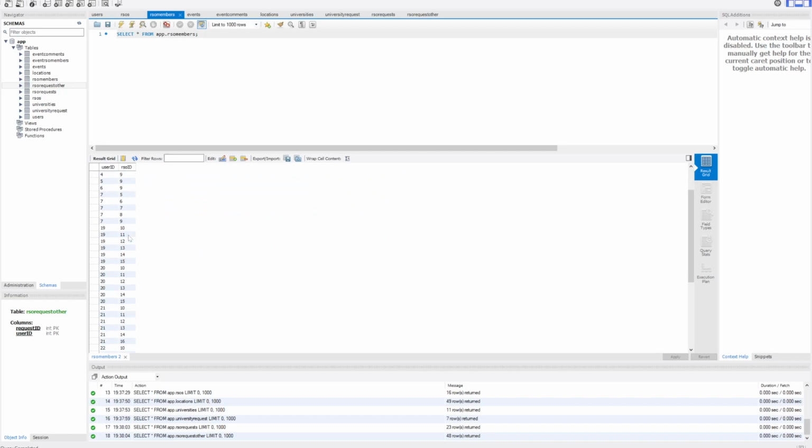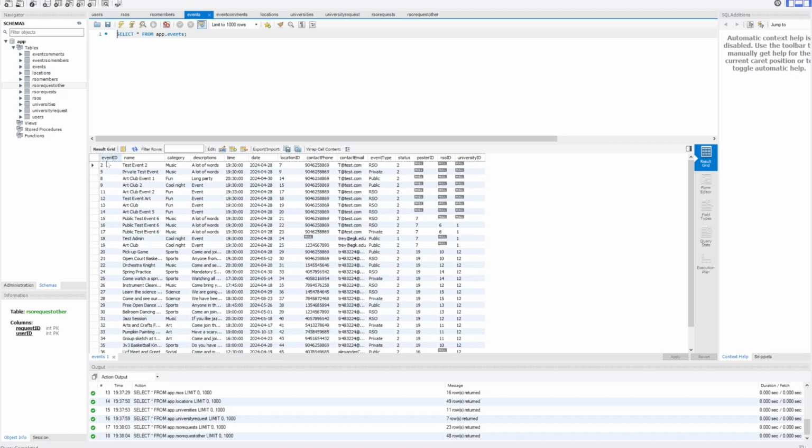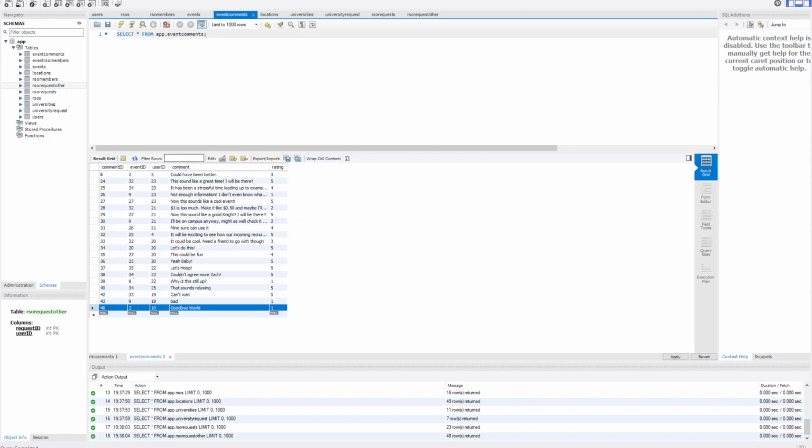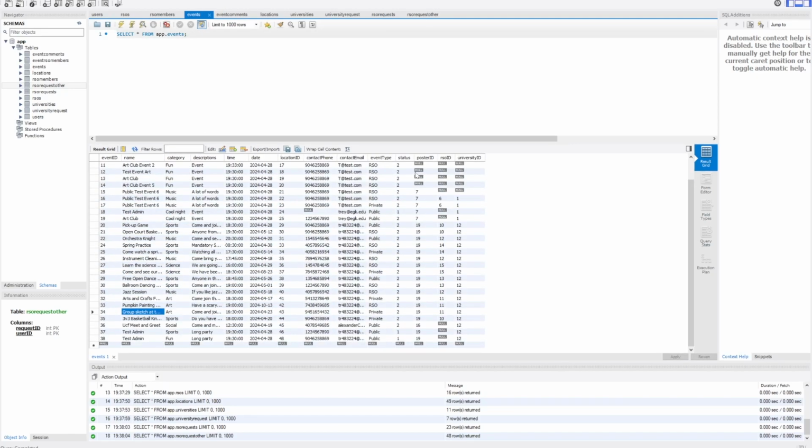As for RSO members, it's just a list of the members that are in it. And we have the events, which we have quite a few, and here are the ones that we made today. And then as for comments, we have the same thing.